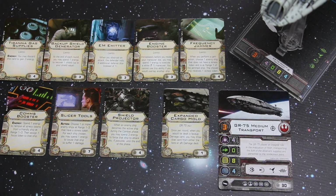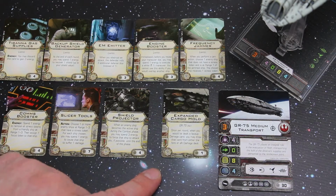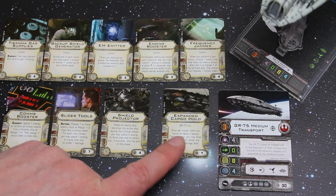Okay, you get 9 cargo pod cards, and I've grouped them so that the top 5 here are all the limited ones, so you can only have one of each type. It isn't that you can only have one limited card; you can have multiple limited cards up to the 3 that the ship lets you have, but you can only have, for example, one of the Tabana Gas Supplies. And then I've also got the energy, and there's an action card, and then you've got 2 standard cards, but this is the only GR-75 only.